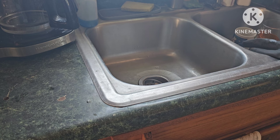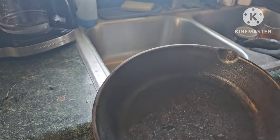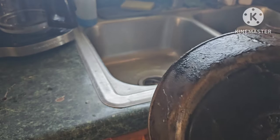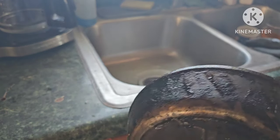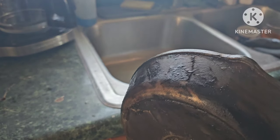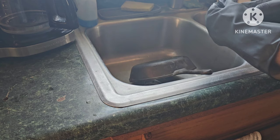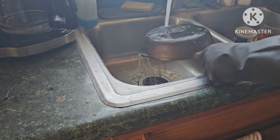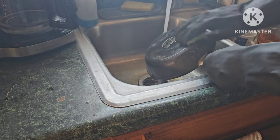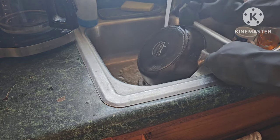We're back with the cast iron pans cleaning them up. This is after soaking in the Easy Off Yellow Top Easy Off Oven Cleaner. This is actually the third time I've cleaned and soaked it. I'm sorry — when I hit record last time, it didn't record, so you kind of missed out on the other pan being washed. But it's pretty simple, and of course I am using gloves. All this stuff right here scrubs off pretty easy, just using an old green scrubby — the wife won't let me use her new one.